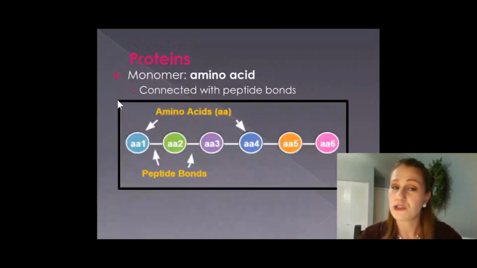Here are those protein chains, like I just mentioned. They're made of amino acids. They're denoted here as AA1, AA2, AA4. There are 20 different kinds, and they all do have individual names, but we're not going to get into that quite yet. In between these amino acids are very strong bonds called peptide bonds. They are incredibly strong, which is important because proteins do so much good work for us. We don't want them to be easily broken. We want them to be strong and be able to stand up to repetition and work.